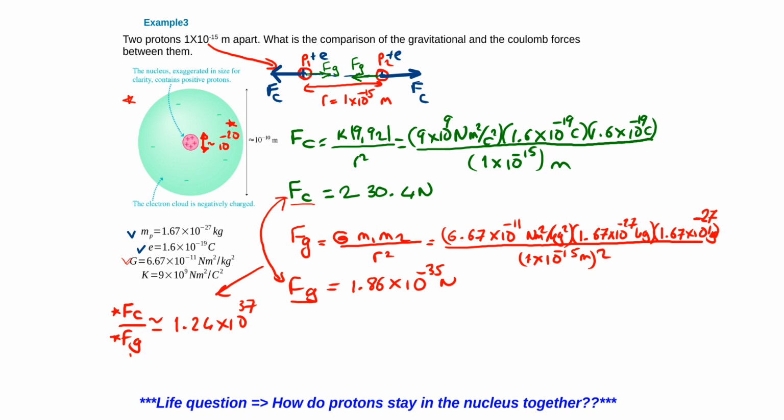So actually among the forces, we have 4 fundamental forces. Gravity is the weakest. Now I have a question for you. We know that protons stay in the nucleus together, but they strongly push on each other. Gravitational attraction doesn't do much. How do they stay together? What makes them stay together? Do some research about that.